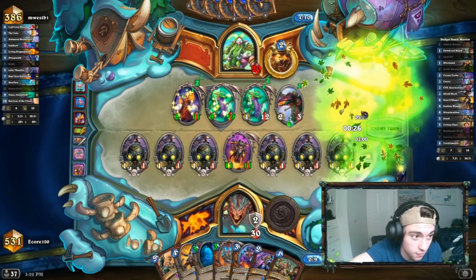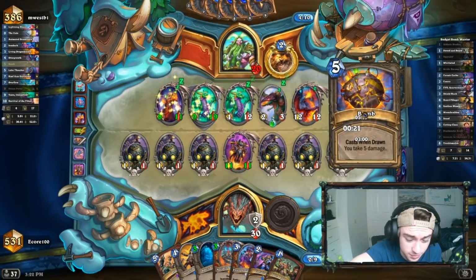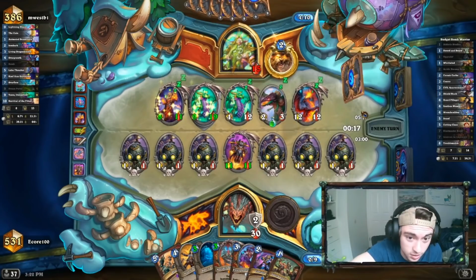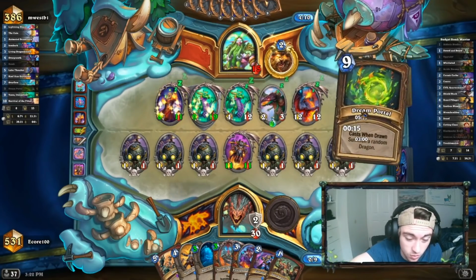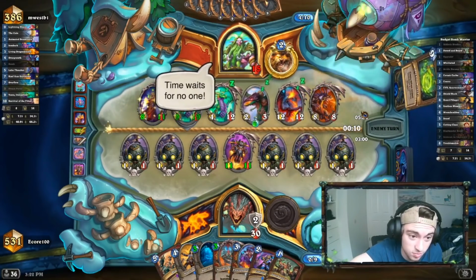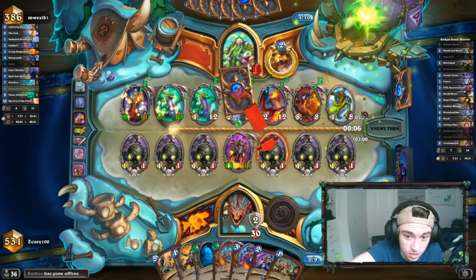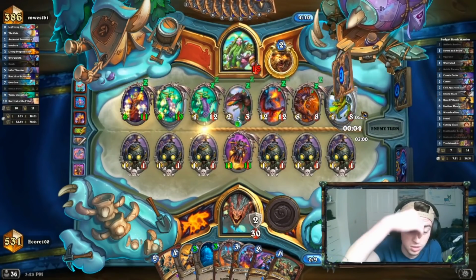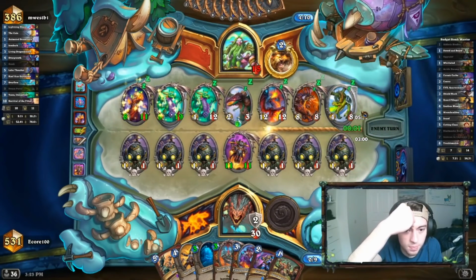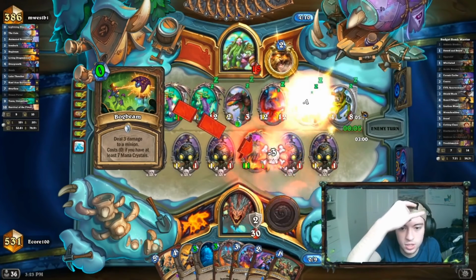I can't go face anymore because he'd use the other Iron Bark. So I'm pretty sure that just straight Brawl is the correct play, and then hoping that things go face, and then we equip some weapons and try to kill him off. As long as the taunt minion isn't what lives, we should be okay, right? Okay, I guess either taunt minion. I am more than happy with almost anything here living except for either of the taunt minions.